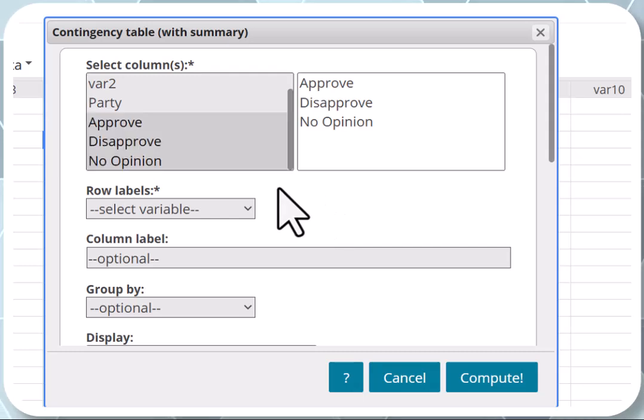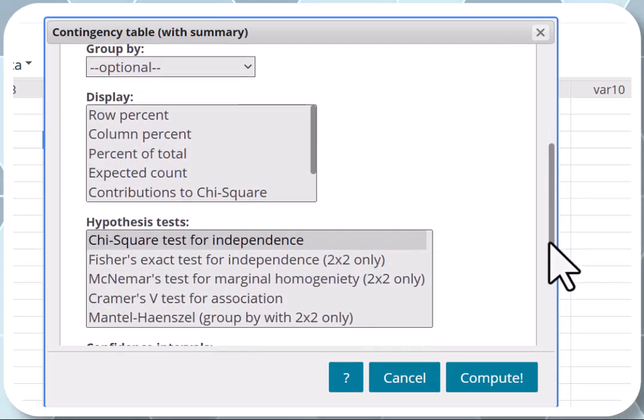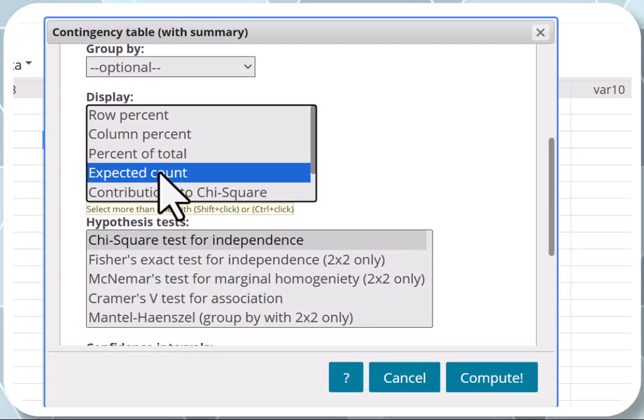Now, row labels. You have 3 rows of data, guys, and they have labels: Republican, Democrat, and Independent. I put them under party, so you just select the party right here. Okay, we need the expected values. The ones that you have in the table are called observed values, but if you want the expected values, just select the expected count.